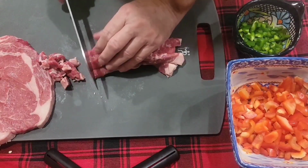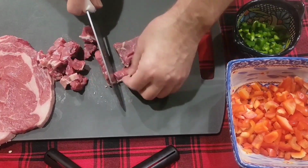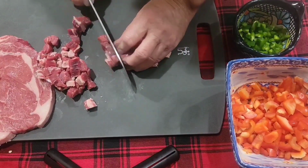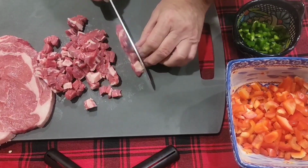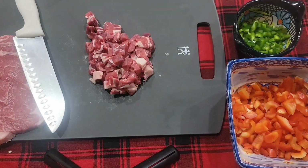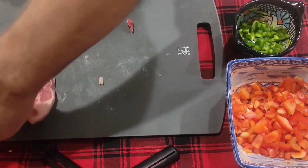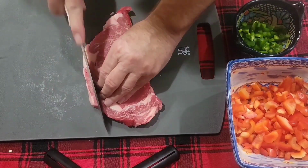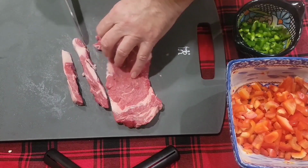And I'm not taking all that fat off, that's going to help with the flavor. And you don't want them very big. All right, that looks like a good size there. We need to get a bowl or something to put those in so we can season them up. We're just going to drop them into here. This other one, same way. We're just going to make little strips first, and then cut them into smaller pieces.